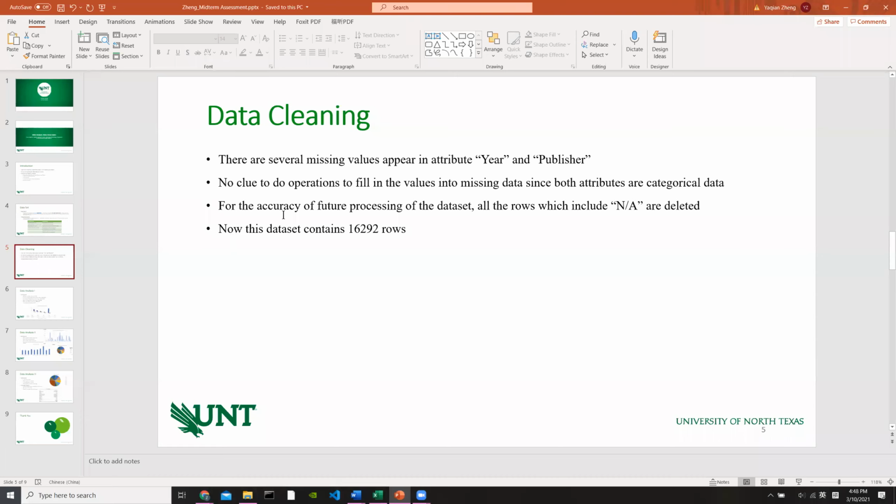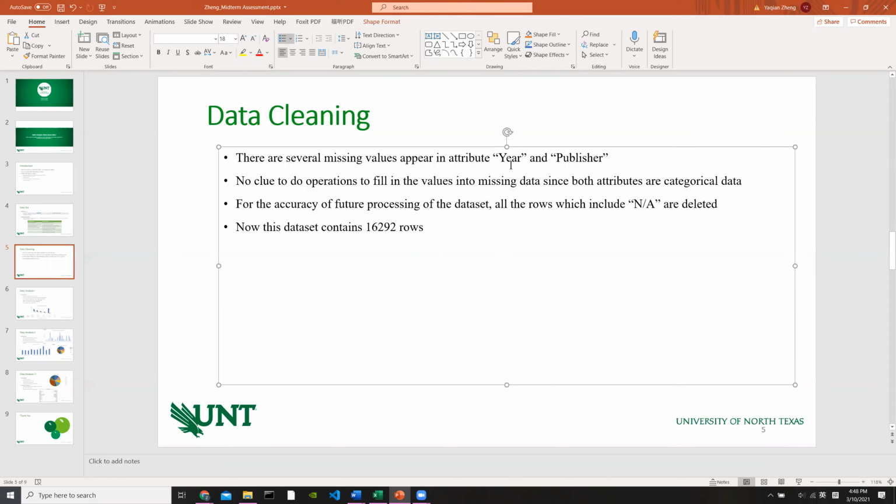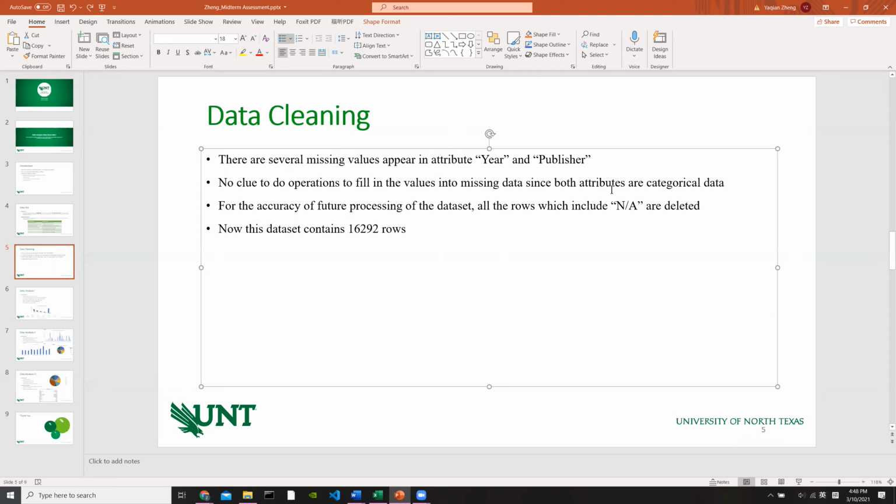For the data cleaning part, in this dataset there are several missing values in the attributes year and publisher, and both of these attributes are categorical data. I don't have any clues to do data operations to fill in these missing values, but there are only a few.